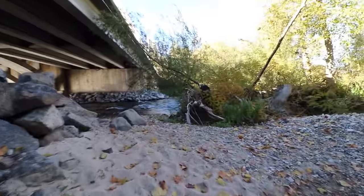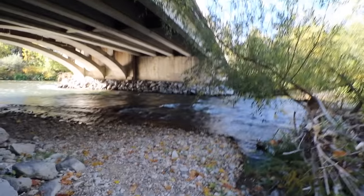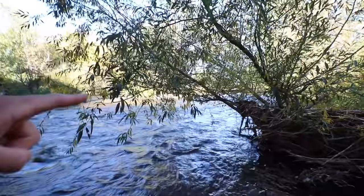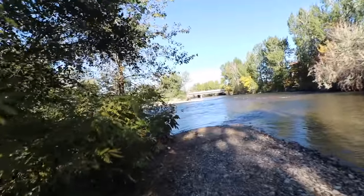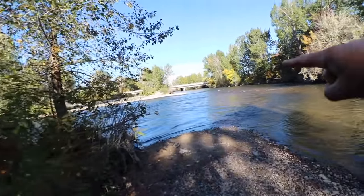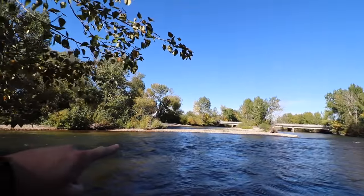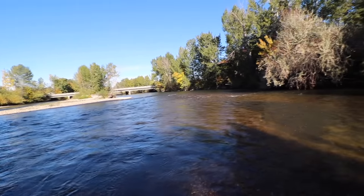And then over here, just look at this. This just looks fantastic for fishing. Kind of swift right through this part but down there you know there's going to be some riffles. In fact let's go look down there. You see where all these riffles are right here - there's like an island, there are islands right in the middle of the river. This just looks like an amazing fishing area. Never been to this spot.